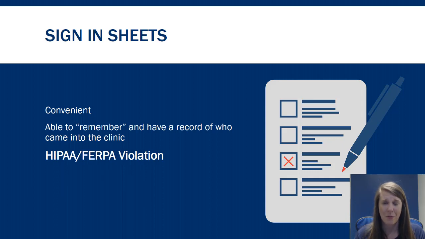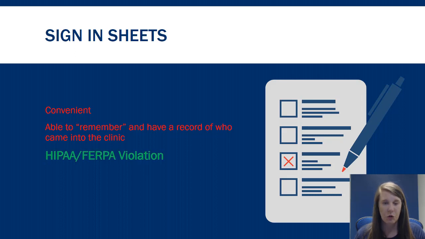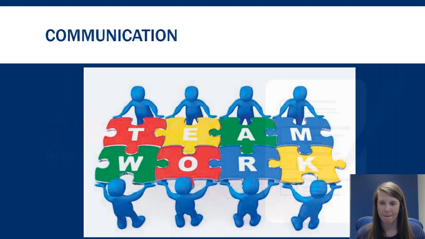This is why I recommend the mobile documentation units that can just go around with you. You can type in, or depending on the luxuries you're able to have, some electronic medical records allow patients or student athletes to sign in, swipe an ID card, or use many different ways of letting them know who was in your clinic today. Although these are a great idea and very easy to do, that HIPAA FERPA violation is just too important to be able to keep going and not allow these sheets to happen.